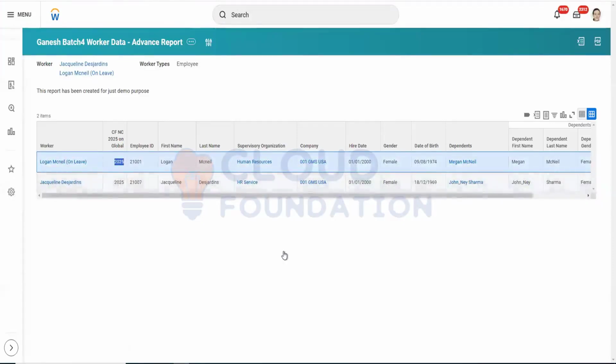So this is how you are going to test your calculated field. You create a calculated field, add it in a report, and you test the value, what value is coming. Here you can see I have created a numeric constant calculated field, and the value of the numeric constant calculated field is coming for all the instances whatever I have pulled in the report.